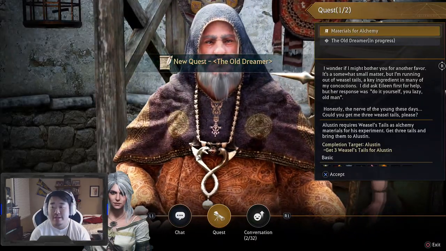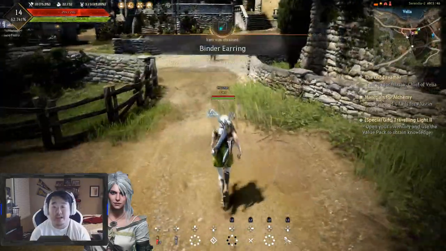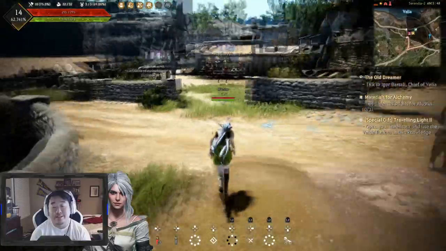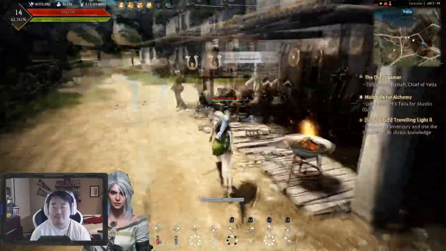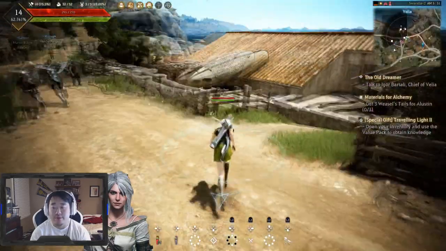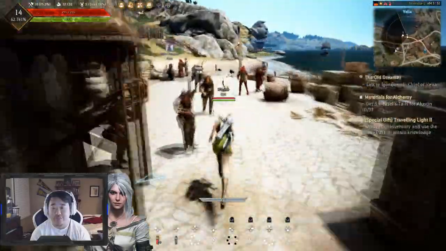Okay, so I'm gonna go ahead and accept this. I'll get him some weasel tails. I'm not sure I'll show me getting weasel tails. It's pretty boring to watch, not gonna lie. So we did go ahead and pick up another binder earring. We did get this gold bar for 100k from completing that initial quest, which seems to be pretty much the normal. There was a cutscene here. It's not an important cutscene with this guy, just kind of introducing you to the initial start. But if we come down here to the storage manager, we can cash this in for our 100k.